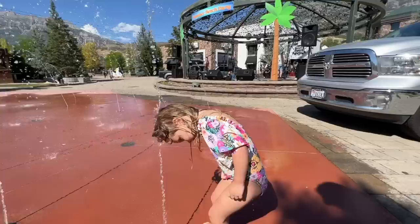We were there for like an hour and she was literally dunking her head in, tipped over upside down, her head in the water. I'm like, who is this person? Because she hates dunking her head underwater. So I'm like, why does she love this so much? So that was really fun. If we ever have times where we just need to get Ozzy out of the house, it's a great option for us now. Or me out of the house, I had fun. Yeah, Tanner was out there having fun, getting lit.